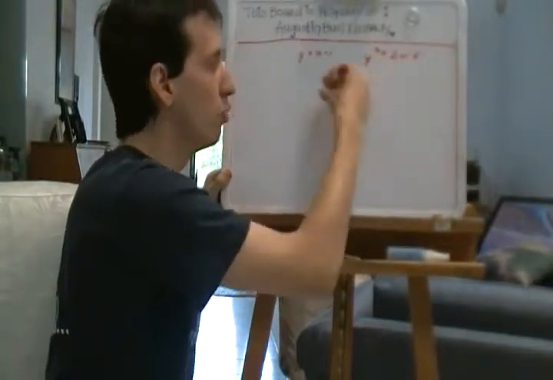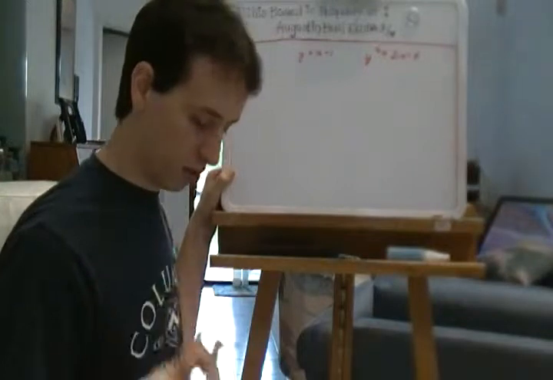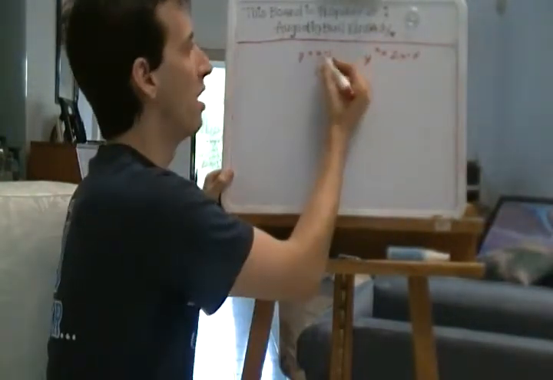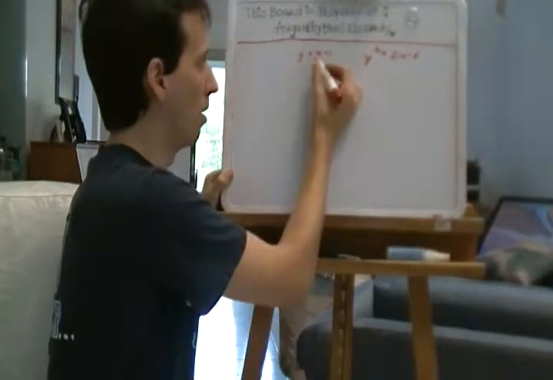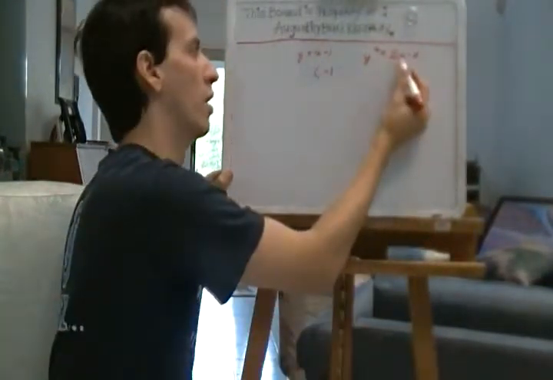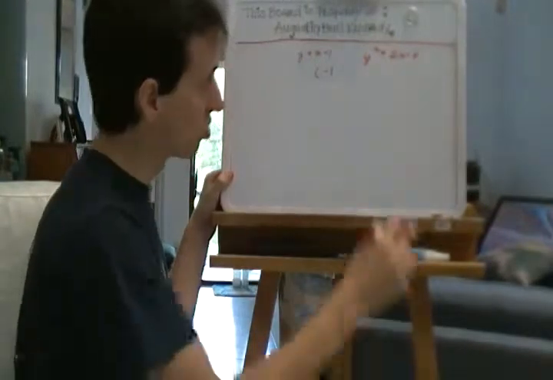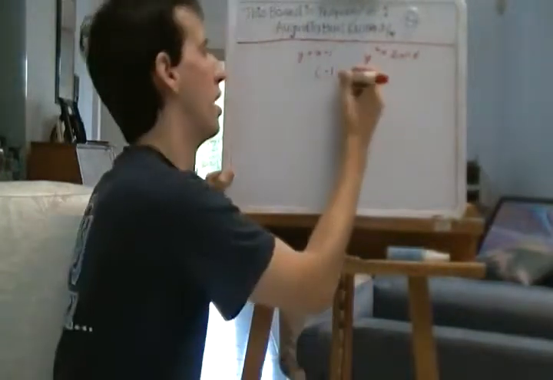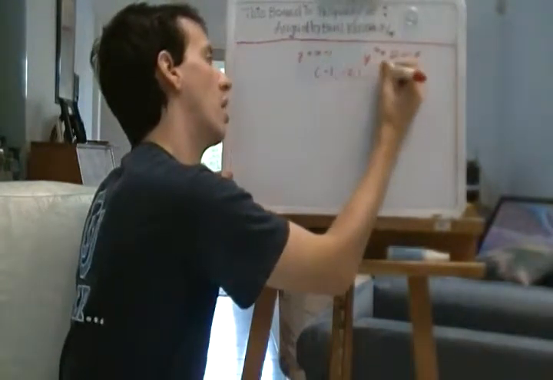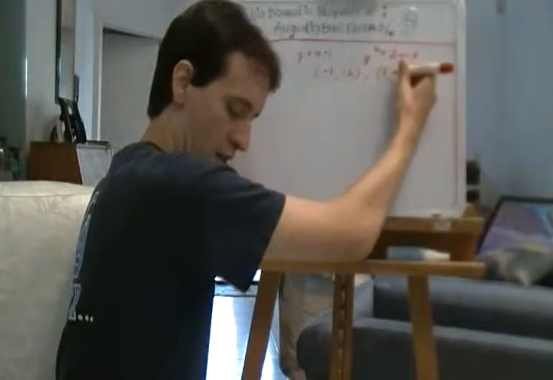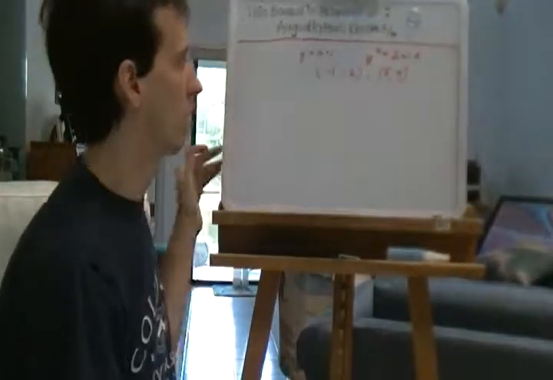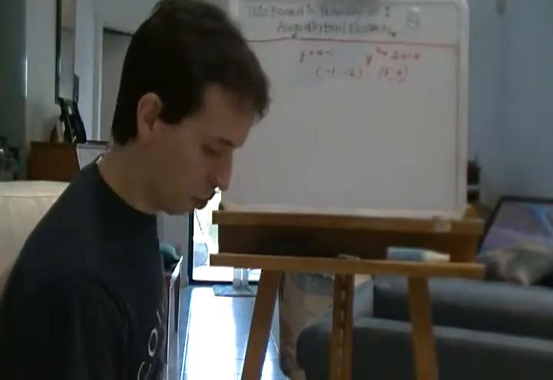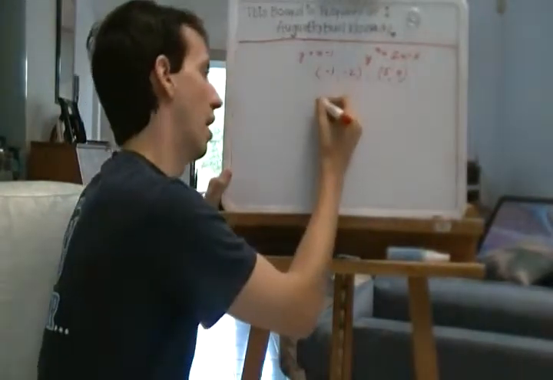Now, if you were to do that, in the interest of brevity, we'll skip ahead. The points of intersection, you're going to find, are (-1, -2) and (5, 4). You can plug in the y values and make sure that that works. So we found the points of intersection. Let's go ahead and plot the curve.